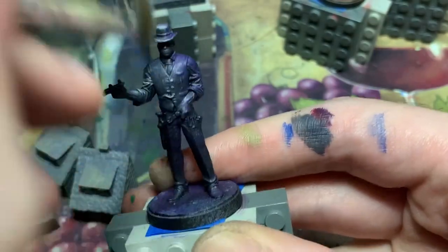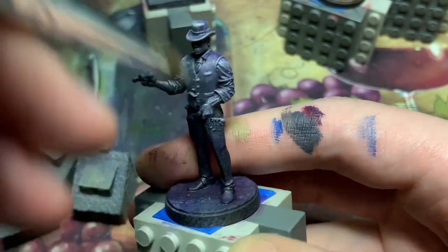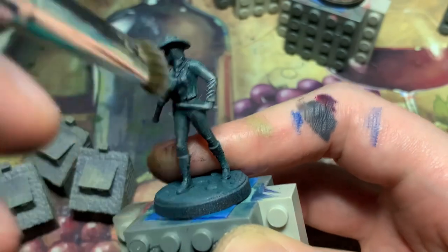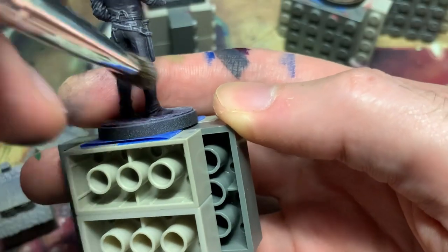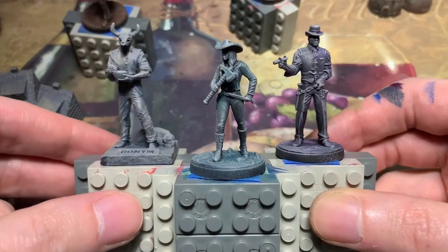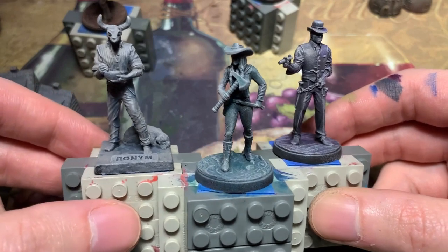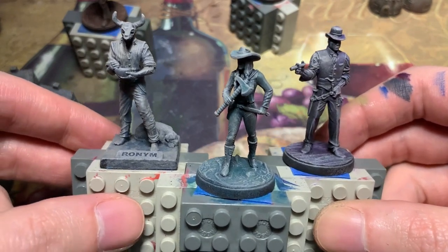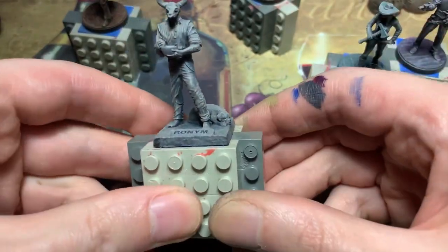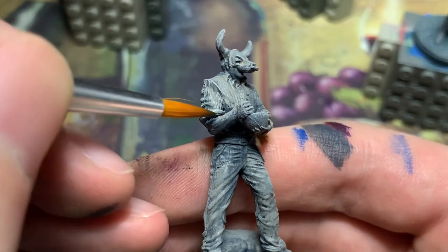With all of the environmental shadows in place, I drybrush the same desaturated warm highlight color I used earlier. I use a mostly top-down approach, with occasional targeting such as the top of Sisko's calves or the vertical ridges on Ronim's back. I like how the shadows differentiate them despite the unified highlight color. Since Ronim is a statue, he's pretty much done, though I do touch him up with a few carefully placed shadows here and there.